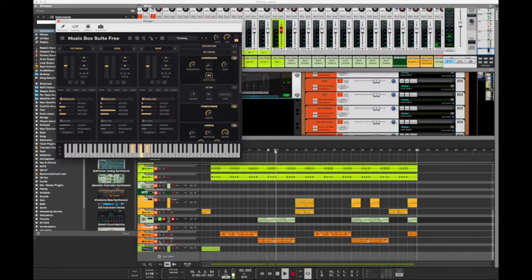Bring back the sound. Gonna bring in some ghost drums real quick. So you get the idea of the sound I was looking for, and this one definitely was spot on. So let's just go into it a little bit further.